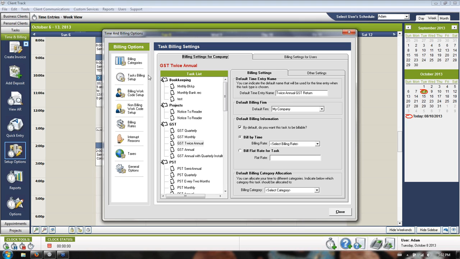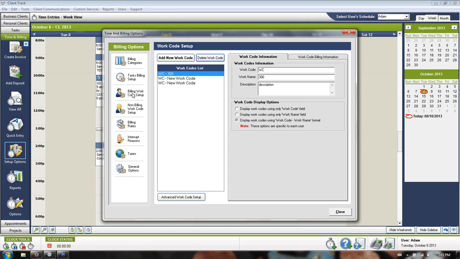The next section down is called the Billing Work Code Setup, and below that, Non-Billing Work Codes. They work exactly the same way with just basically two different purposes. For billing work codes, if you're unfamiliar with work codes themselves, generally they're used for this kind of function. Let's say that no matter what kind of HST work we're putting in the system, internally we always assign it code 300, whether it's quarterly or monthly or annually, just code 300. And you can give them default descriptions so that when the information shows up in the invoice, it will show with that description instead. Now, further to the work codes, if you only want people choosing specific work codes for certain task types in the program, at the bottom of your list there's an advanced setup button.